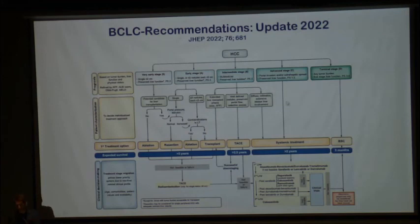But those patients that have the diffuse and infiltrative tumors, even though they might be intermediate stage, they should go to systemic treatment. Or if you have a large lesion, maybe a combination of a treatment like, for example, TARE plus drug treatment, but of course this needs to be proven because we don't have data, while the patients that can be downstaged should be downstaged and actually go to transplant.